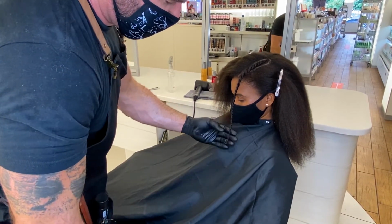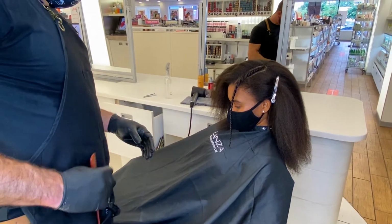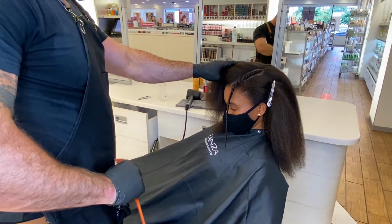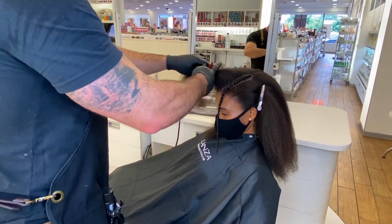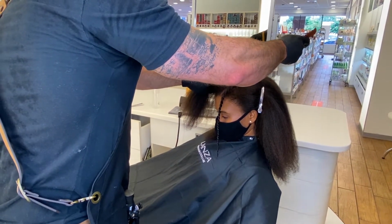Just like that. Now, if you have hair that's got a little bit more of an irregular curl or some compromised ends, and you need to reinforce or give it a little bit more stabilized curl, you can also wrap those ends in a perm rod just while they're setting.